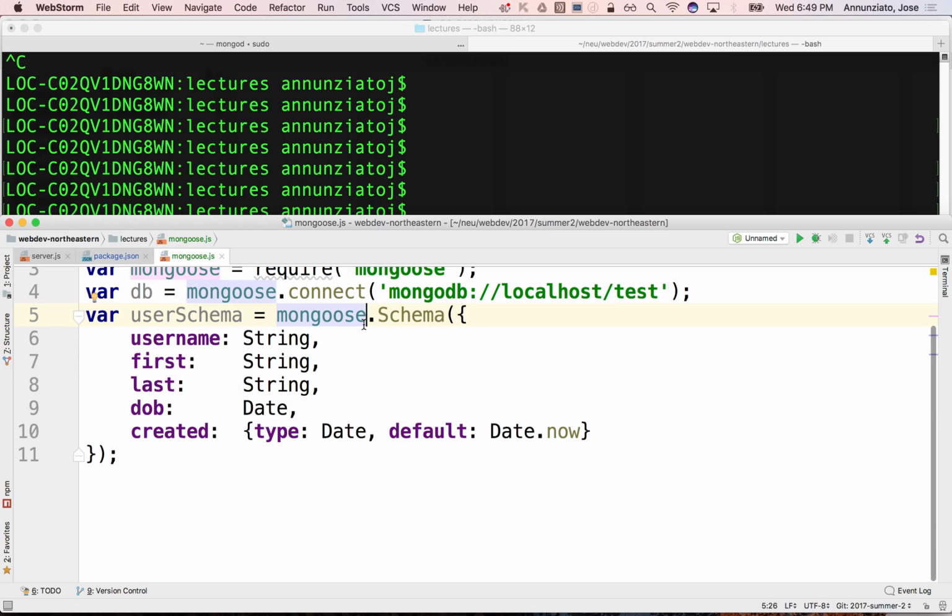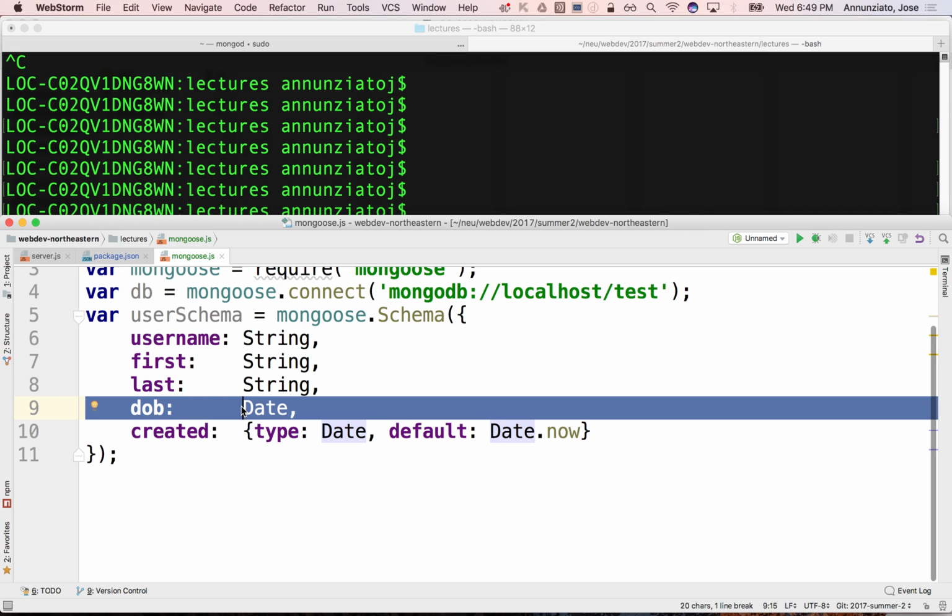Date.now is a function that, when called, returns the current date. So when it tries to insert this record, it will take for created the current date when this record was created. Make sense? This one, it won't create it for me. I will have to create it.